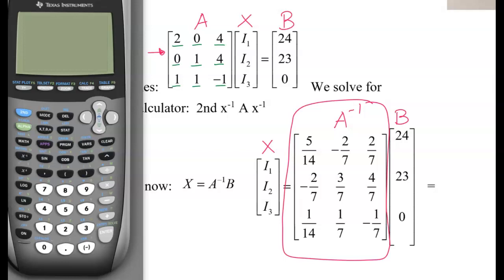What do I press in my calculator? Alpha zoom. Wonderful, yes. Also, for those of you that don't have calculators, I realized that Desmos has a great matrix calculator that you can use. So if you don't have a calculator, you literally just type in Desmos matrix, and it is a beautiful calculator that works just as well. Yay. All right, so back to it.